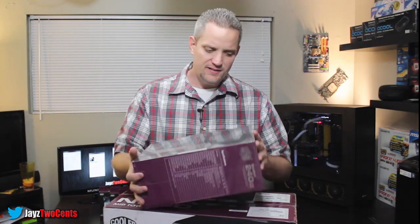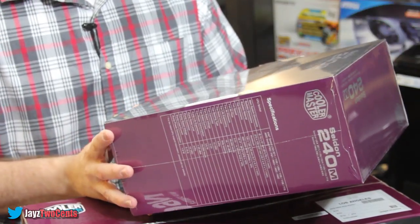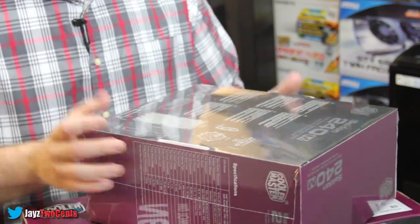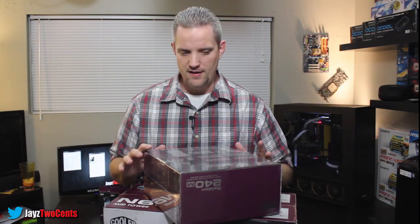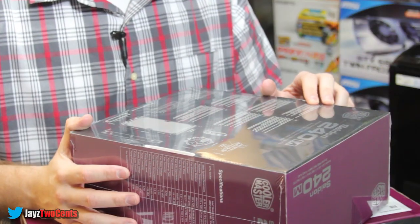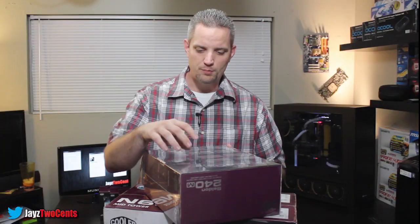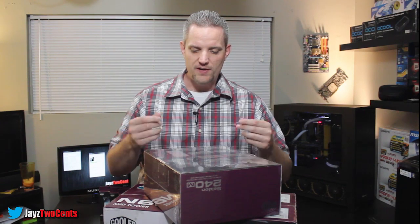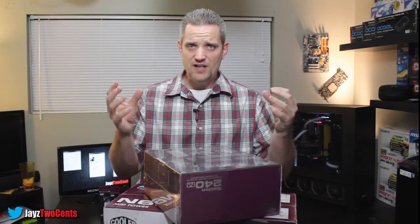On the back there's a tiny little bit of English. It says it's pre-filled, it's a closed loop liquid cooling system and requires zero maintenance. That's what really appeals to people who are breaking into water cooling but aren't confident yet to go with their own full custom loop — it is maintenance free. You don't have to fill it, drain it, flush it, none of that stuff. It features an ultra-fine micro-channel cold plate that optimizes water flow and heat dissipation, with a lot of technology inside the block to create maximum heat transfer in a small package.